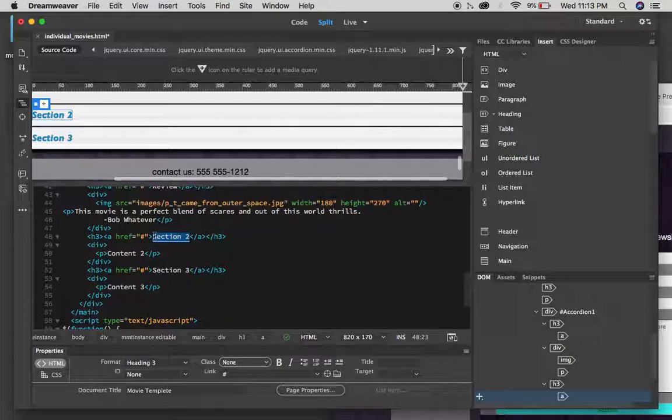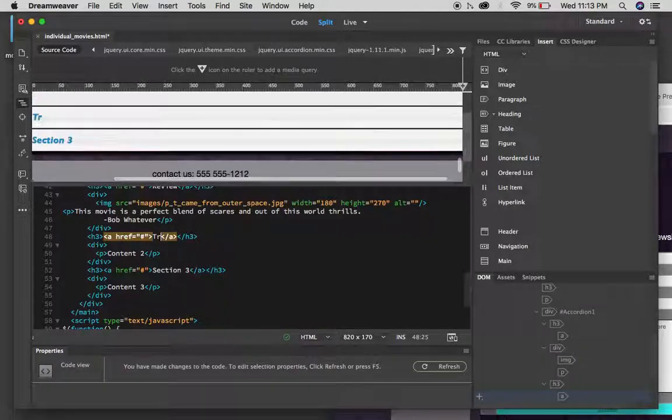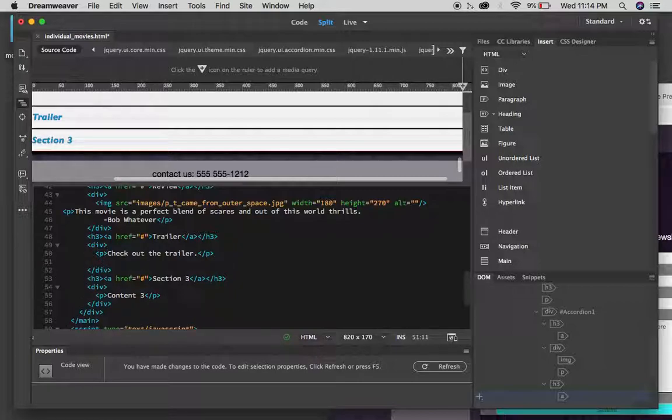I'm going to call this one the trailer. Video, or I could say check out the trailer. No, I'm just going to put a placeholder P tag here, but that's where we will put the iframe.